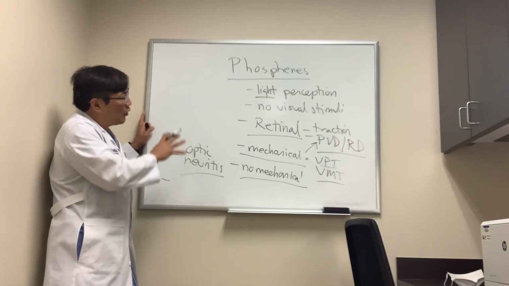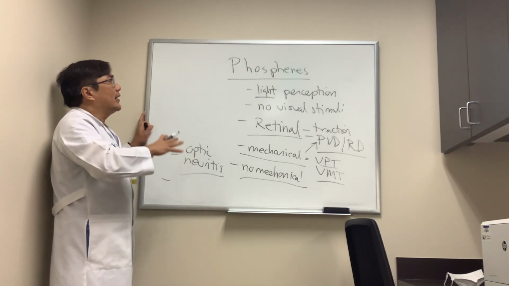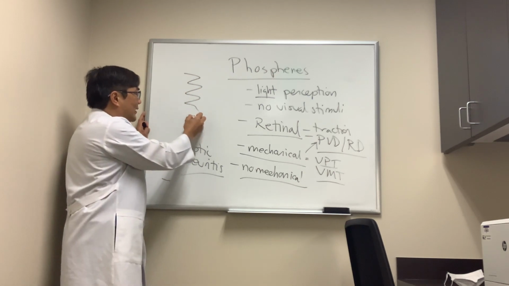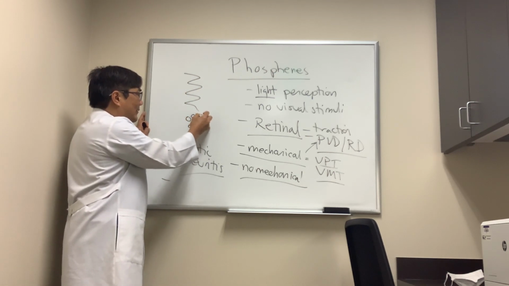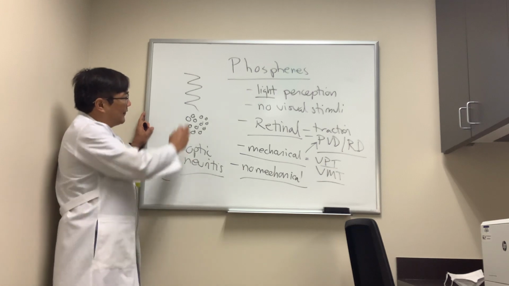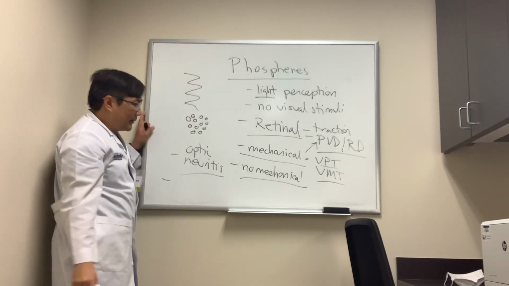There are also cortical-based things which we don't call phosphenes, which are usually like the jagged line of migraine, or if you have little tiny circles in occipital migraine or occipital seizure, usually seizure if it's lasting seconds at a time. The fortification scotoma can have scintillation in it, like a flashing component to it.